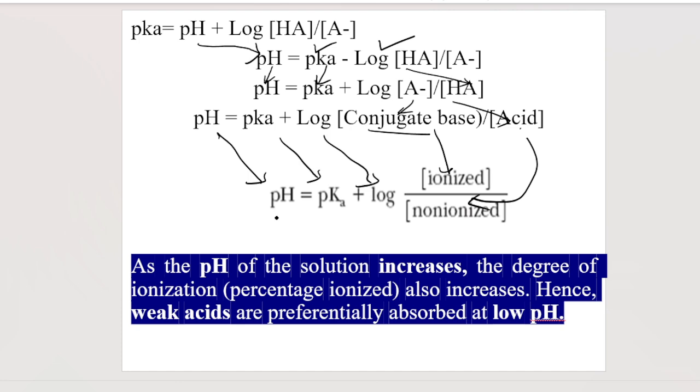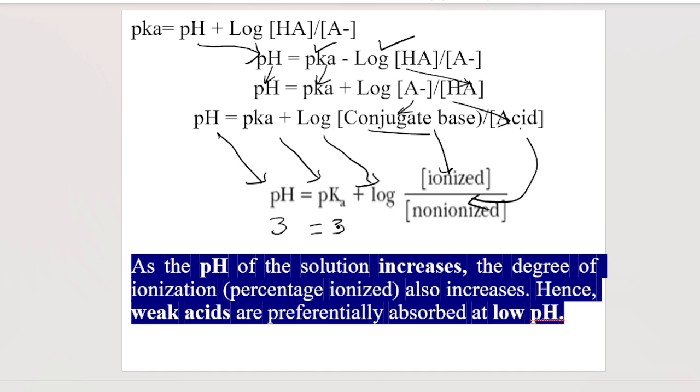So if pH is equal to pKa, suppose pH is equal to 3, pKa is equal to 3, so when you take it to the other side, it will become equal to 0, and anti-log of 0 is equal to 1. So in that situation, the ratio of ionized and unionized form of drug will be equal to 1. So that says that when pH is equal to pKa, the ionized and unionized forms of the drug, or their ratio, become equal; the percentages become equal.